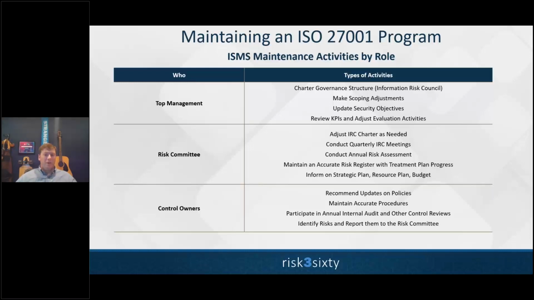And it should reflect how they do things, so that if I come in and do an audit and look for evidence of operation in accordance with procedure, they're going to match up. They're also going to participate in the annual internal audit as well as the external audit and any other control reviews that take place. So if you've got the risk committee or GRC team or something who's checking in to determine if controls are operating, they may need to provide some evidence, get on calls, participate in interviews, fill out some questionnaires. It just depends, right? But the control owners are going to always have to participate in those tasks.